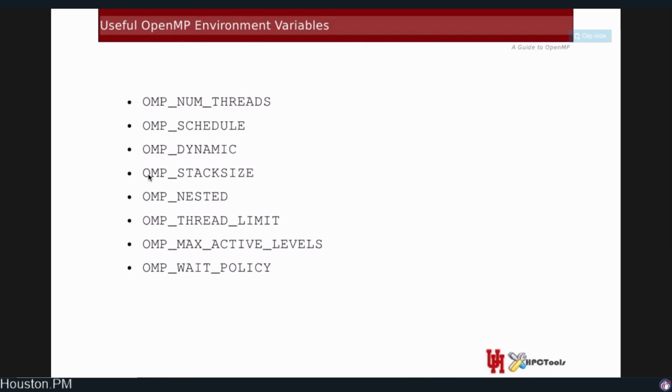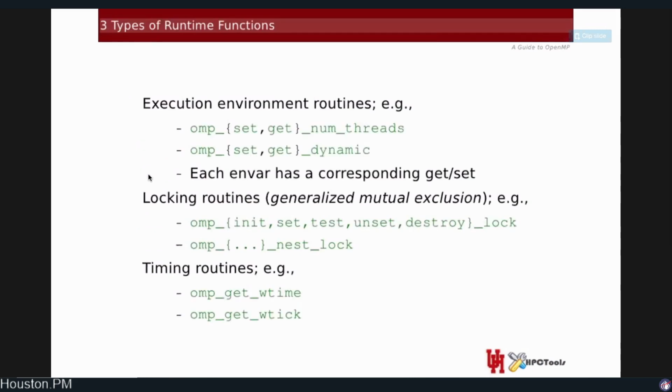Anyway, OMP_THREAD_LIMIT is a maximum number of threads that you can fork. I've never really seen that used in practice, but I assume if you were using nested threads, which is a thing, then you might want to use that. OMP_MAX_ACTIVE_LEVELS also refers to nesting. OMP_NESTED may turn it off or on. I've never actually played with nested threading, but if you have like 32 CPUs, you could theoretically do some iterative forking and fork within forks. I've never done it, and I've never seen it really done, but it is definitely possible.